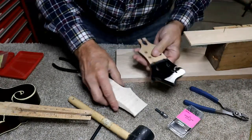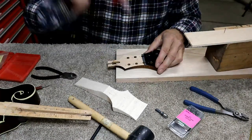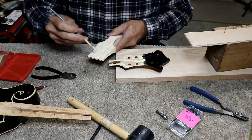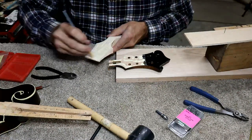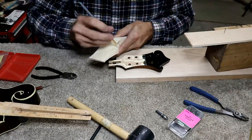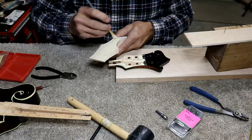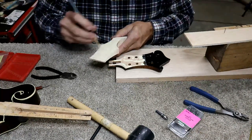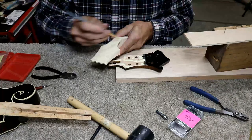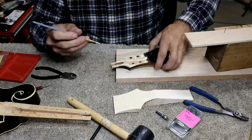Okay, so might as well get the glue in there. There's no point in messing around. Okay, we'll paint this on, get a good coverage on both of them. 100% coverage, I've said it a million times. You don't want any air bubbles. You don't want any gaps. You want 100% coverage. If you get 100% coverage, then you're good. And you don't need a lot of glue. In fact, you don't even want a lot of glue. You just want the least little thin layer like that. That's way better than a whole lot of glue.